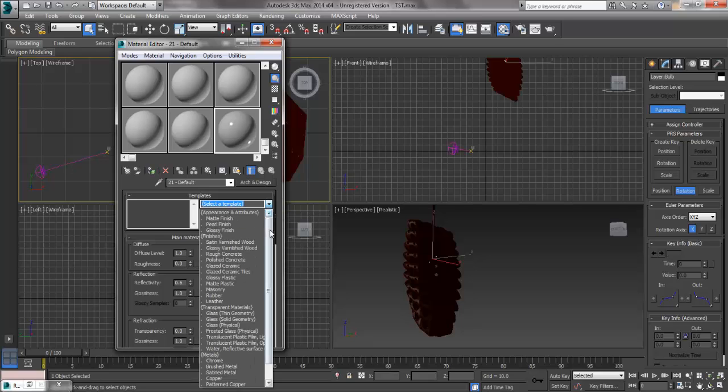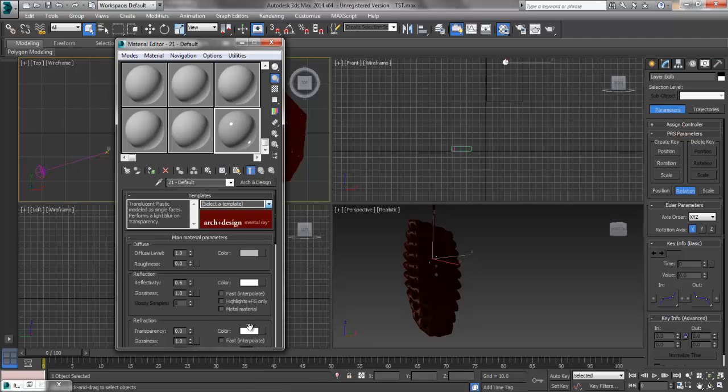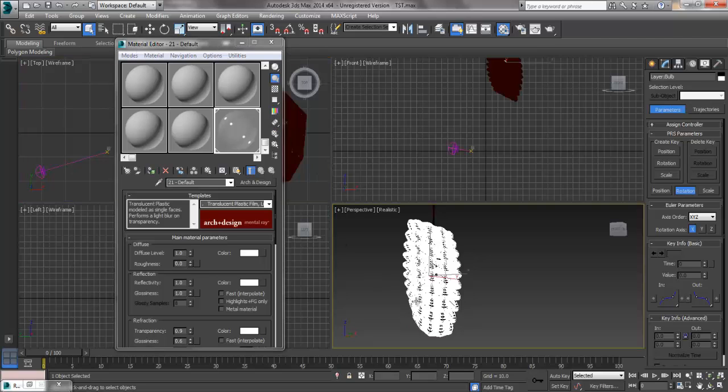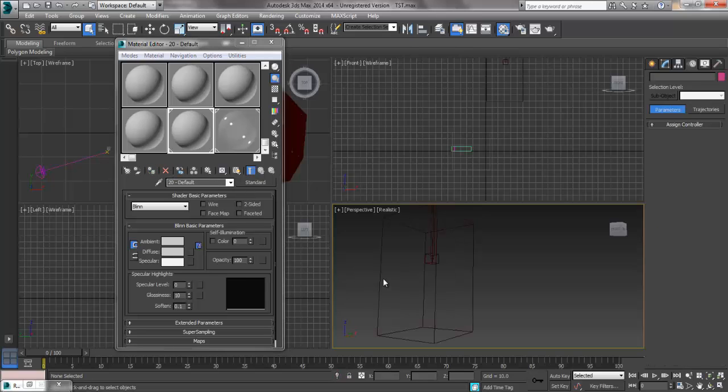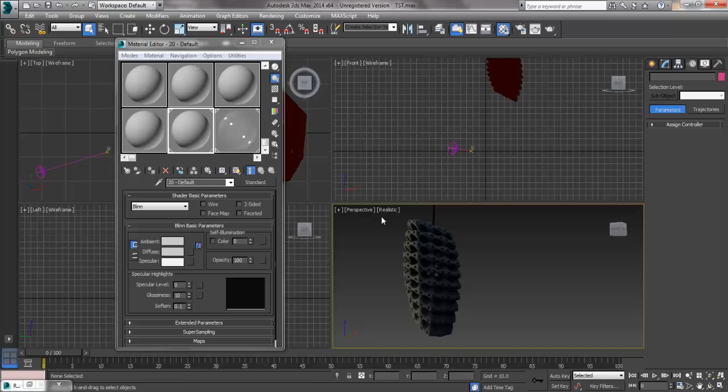Then we're going to go ahead and select a template under here, and there's plastic for light here. So you can see that. We'll go ahead and just apply that to the scene. And then I'm going to select my fixture here, and I'm going to apply materials to this as well. I think just the standard one, so we can give this a nice material finish. It's fine. Okay, so you can see that we're already almost there.